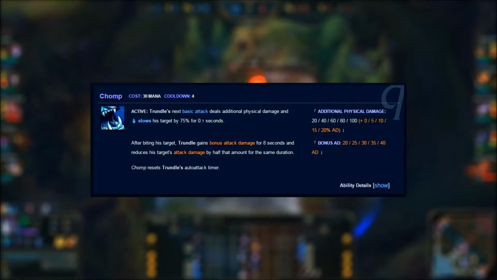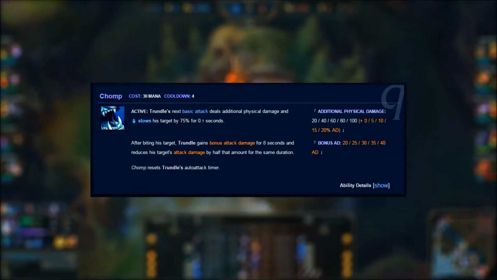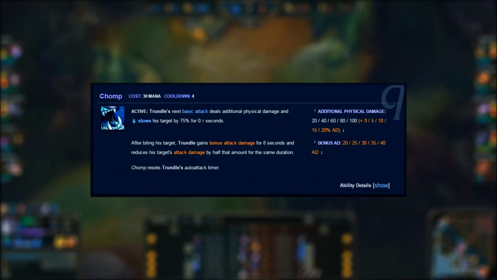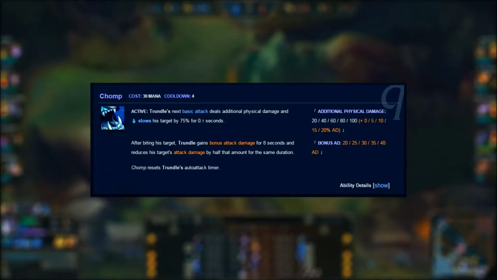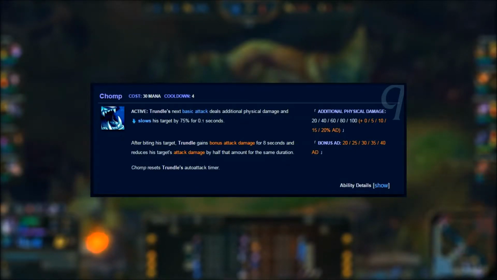Trundle's Q is called Chomp. Chomp is an auto reset that deals bonus damage based on your AD, while also slowing the target for 0.1 seconds and giving you an AD steroid for 8 seconds after using it. It also steals away half the steroid amount from the enemy as well. If this isn't the perfect dueling spell, then the perfect dueling spell doesn't exist.